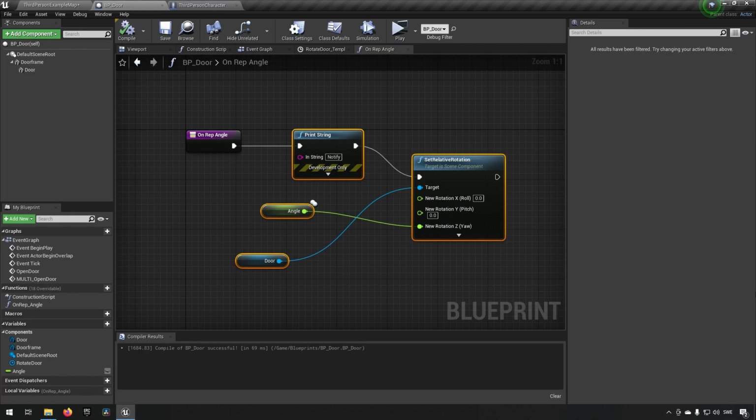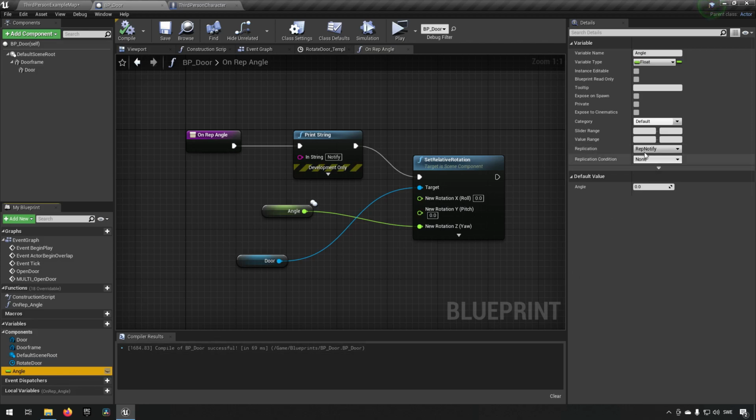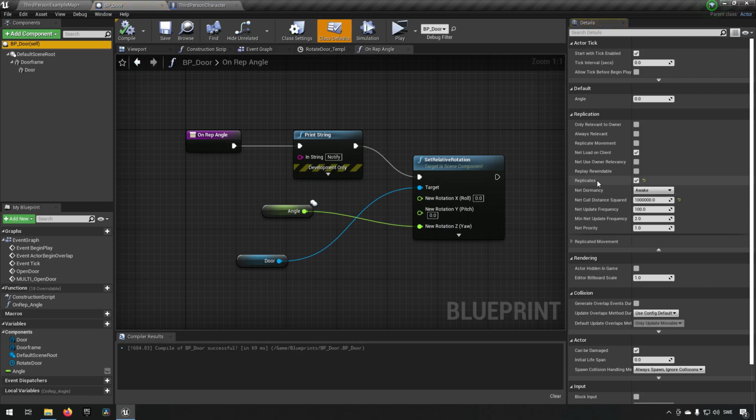I hope that's understandable. Of course, it is important that not only the variable is replicated like we spoke about earlier, but also that the actual blueprint itself is replicating, because if the blueprint isn't replicating, it doesn't matter whether your variables are replicating or not.